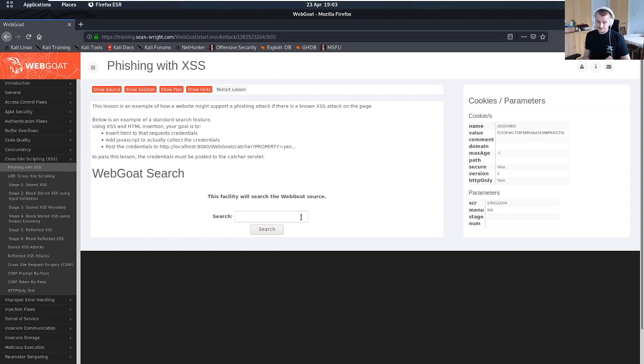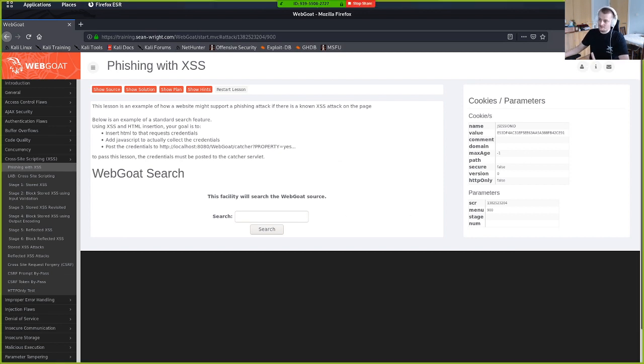Stored cross-site scripting, think of a user form as a good example, where I can inject my payload with a cross-site script, it gets saved somewhere, and then results in it being rendered for whoever accesses that page.